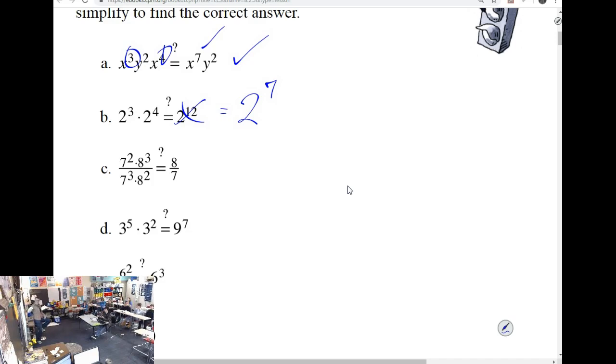When we look at the 8s, 8, 8, 8 over 8, 8. Yeah, this should be good. This would become 8 to the first on top, 7 to the first on bottom, or another way we could write this out, and it might benefit you to do this, is 8 times 7 to the negative 1. That will produce this, because a negative power tells you divide that many times. So even though I'm multiplying here, this makes me then divide. You might write that down just for good measure.